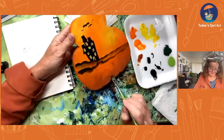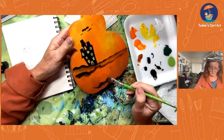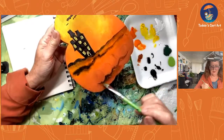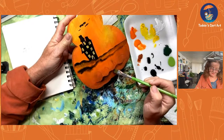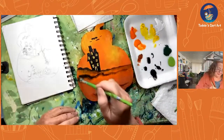The pumpkins, I think I'll put a little shadow under them. So it's just a very wet paintbrush with black on it. I go back with just clear water a little bit and soften that. And it's just going to give a little shadow, and I'll put some grasses maybe under there, but that just is going to sit my pumpkins down. And that's all we need to do.